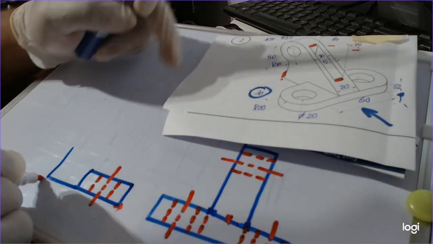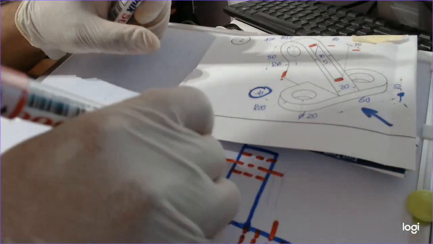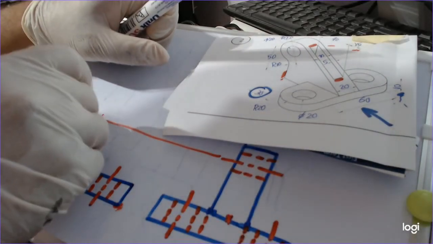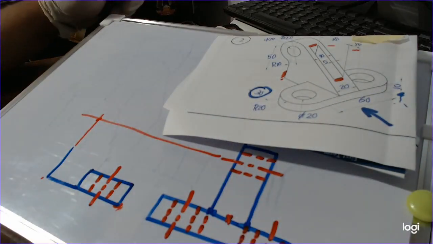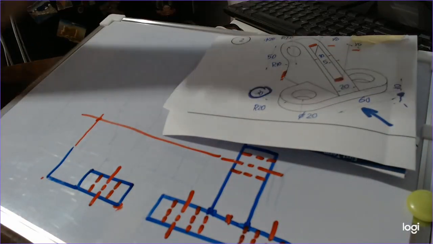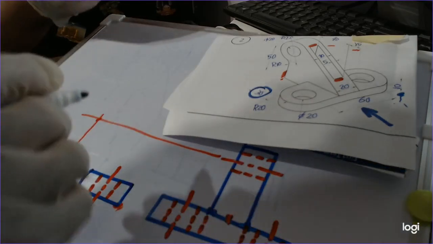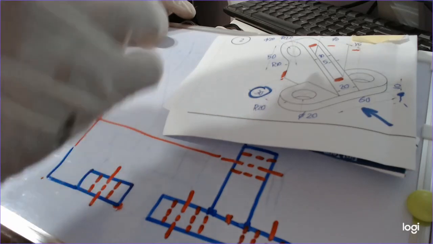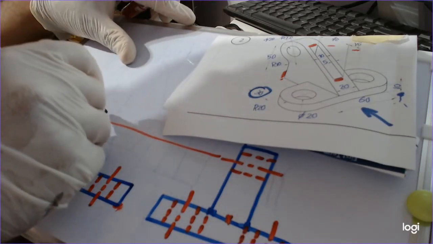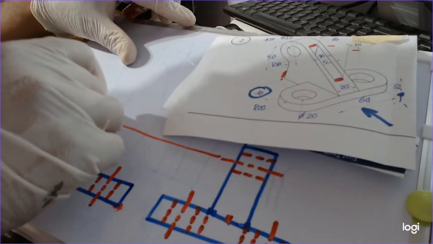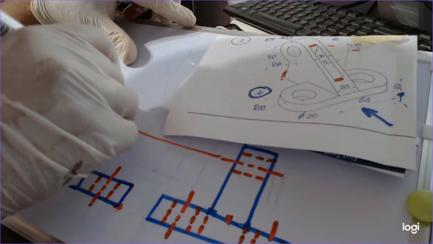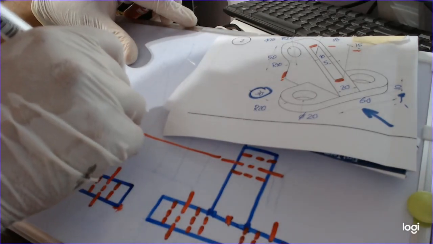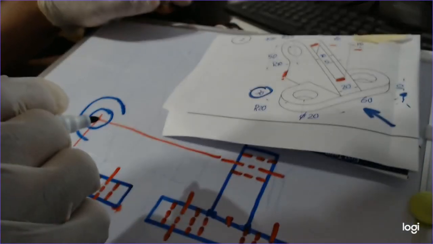From this point, actually we have to go up 50 millimeters, or we can take a projection from here and the extension of this one. So this will be the center point of the cylinder, or those two circles. So I will draw those two circles, one with phi 20 and one with phi 40. So this will be the smaller one, and that will be the largest one. Actually, the largest one will not be continued. It will be something like a semicircle, okay?